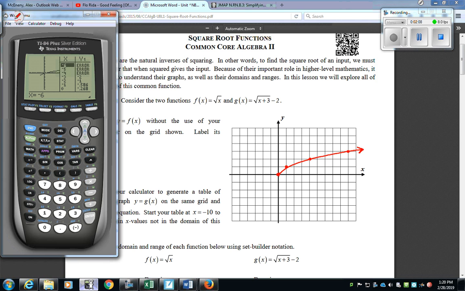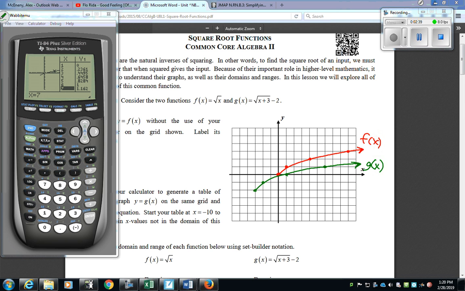Okay. I know this one right here, I'm going to mark this f of x. And then we'll do the next one, g of x. So we got negative 3, negative 2, negative 2, negative 1. And then I'm going to go ahead and move down my table, find a couple more points. Looks like we got 1, 0, and 6, 1. So 1, 0, and then 6, 1. I'll go ahead and draw, and then again, that is going to have an arrow on it. I'm going to label it g of x.